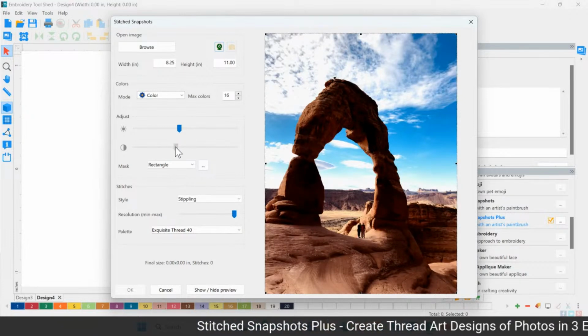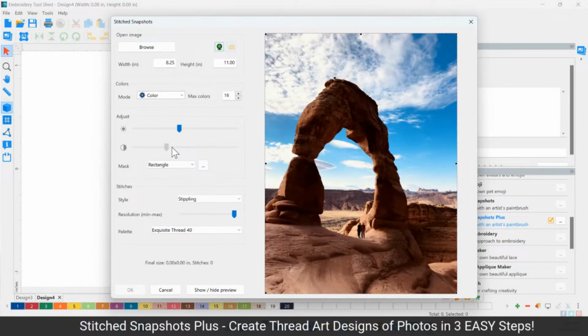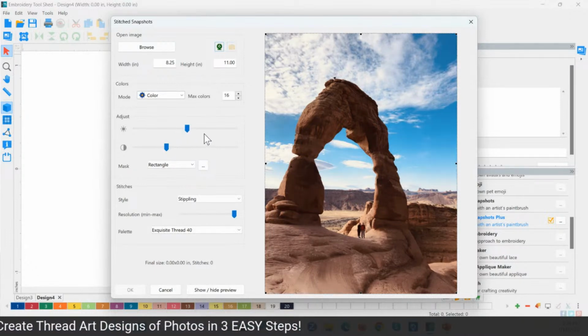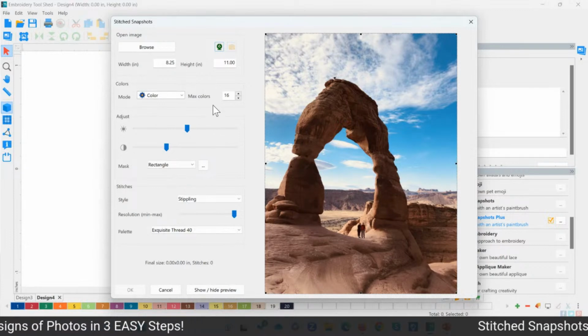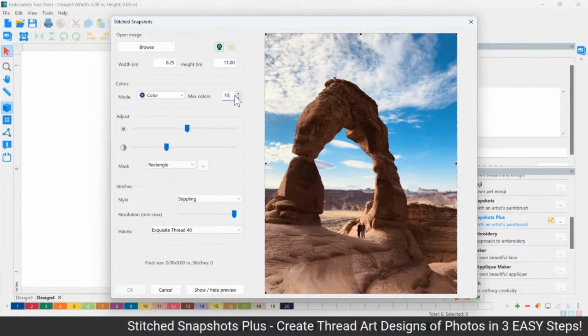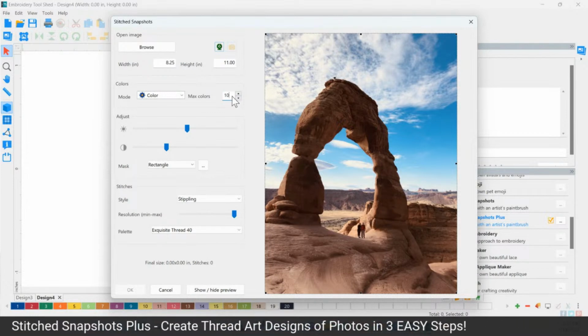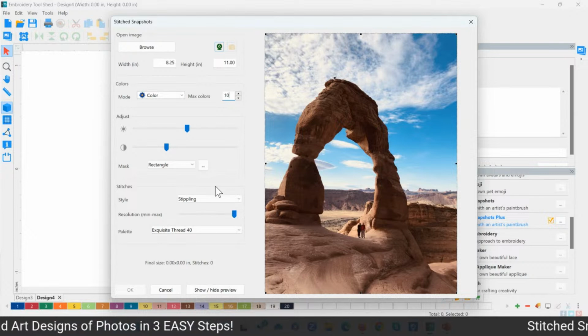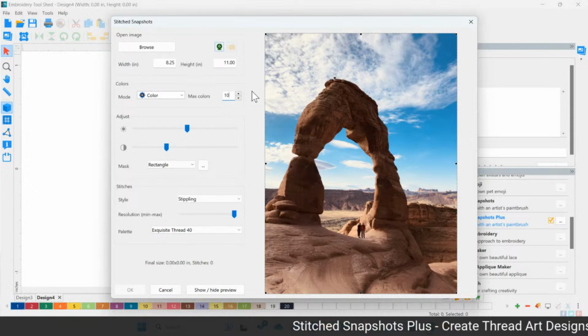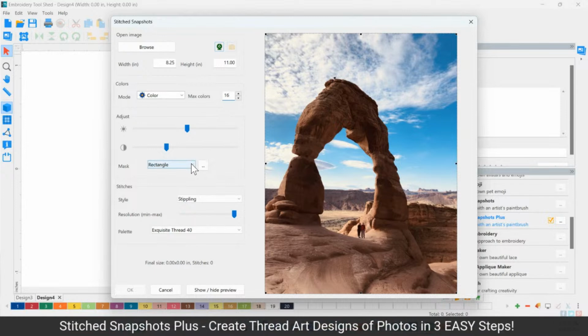And I actually will show you something on another image here, that sometimes that contrast can actually make that picture look a little bit more variation so that it shows up better on the stitches. Now notice here I've got the max color number 16. I can increase that or I can reduce it. If you've got a multi-needle machine out there that's a 10 or 15 needle and you don't want to go over that number, you can actually just put in that number. Now, don't forget, you're reducing the number of colors for the shading, so it may not be as detailed. So just keep that in mind, but you can always go back and adjust it.